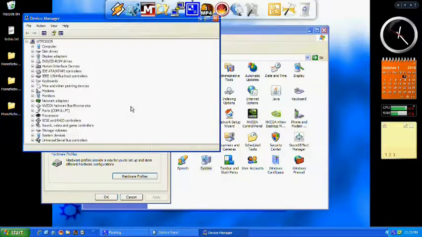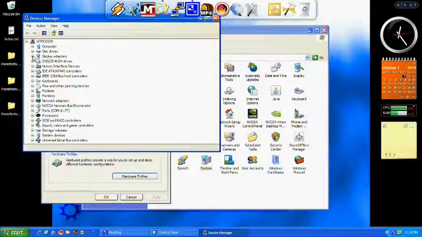The Device Manager lists all the hardware currently installed on your computer. As you go down the list, if you notice yellow exclamation points, that means that that driver is not loading properly and will need to be reinstalled. In our example, we are going to update our display adapter or video card driver.